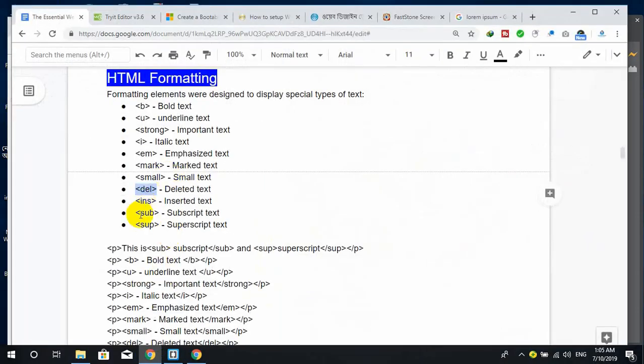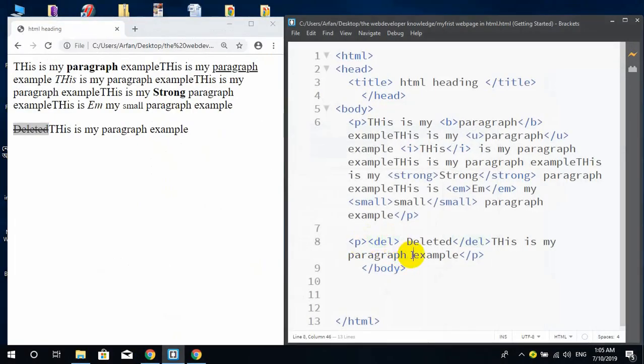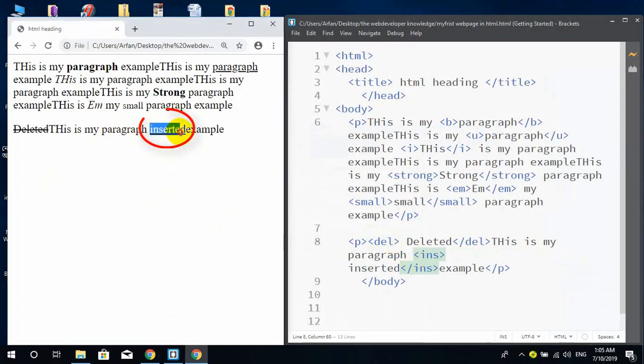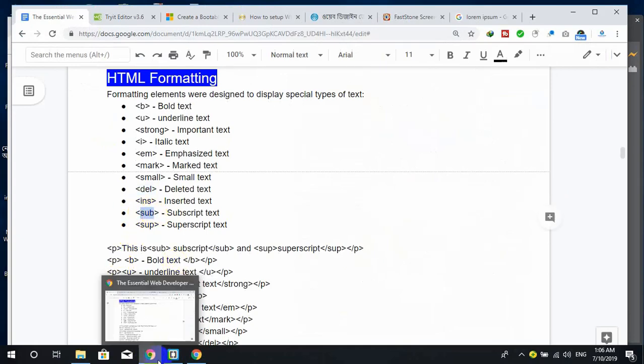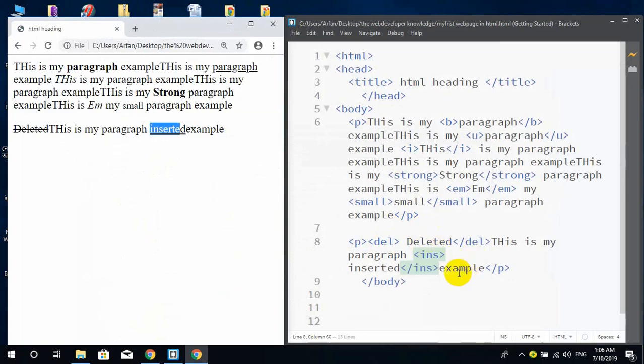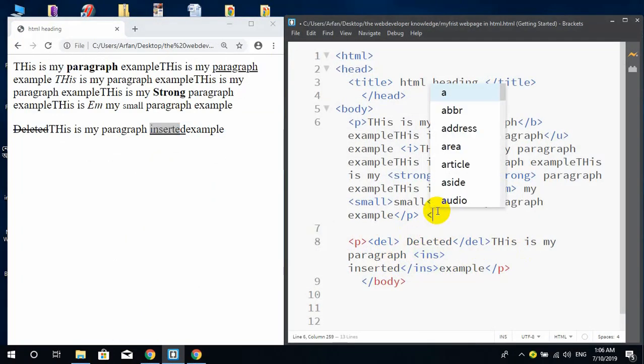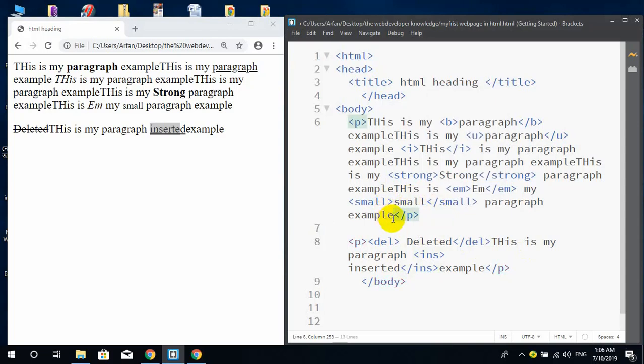Next one, inserted text. Write ins, inserted, save. This is the inserted text. And next one, subscript text, and right here, sub.